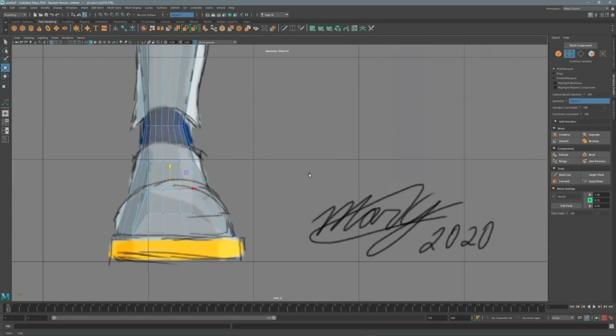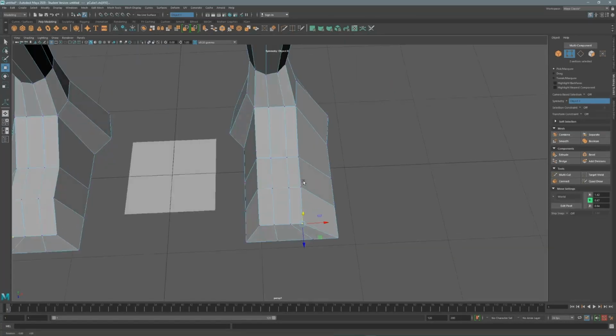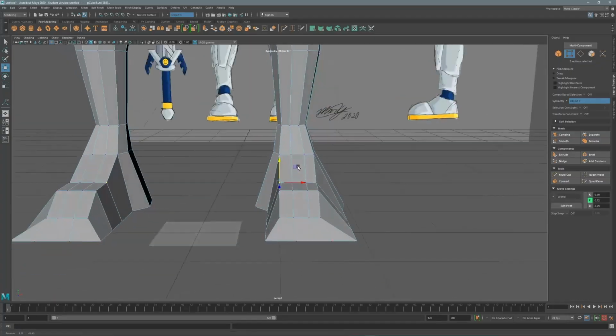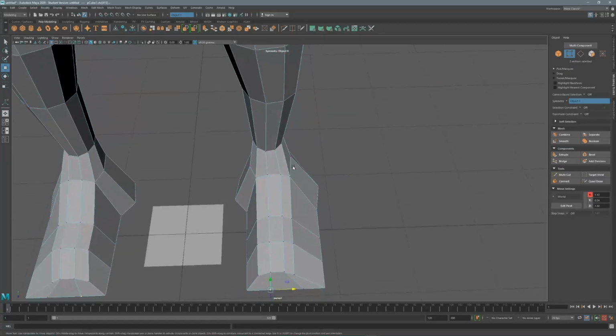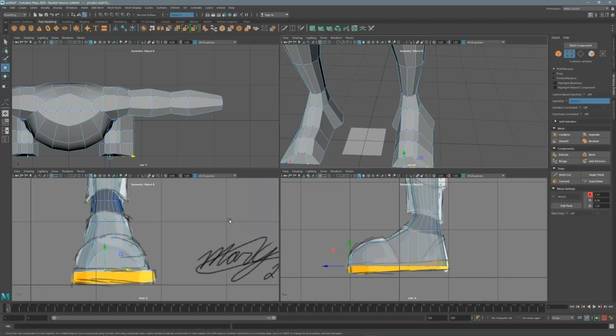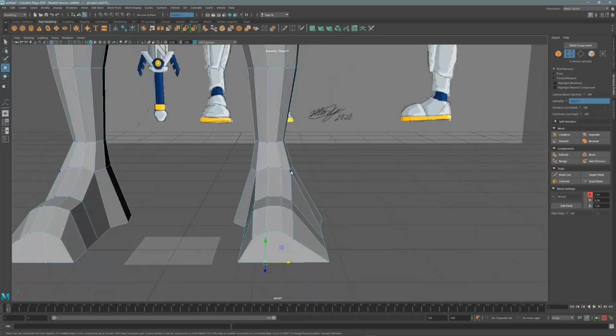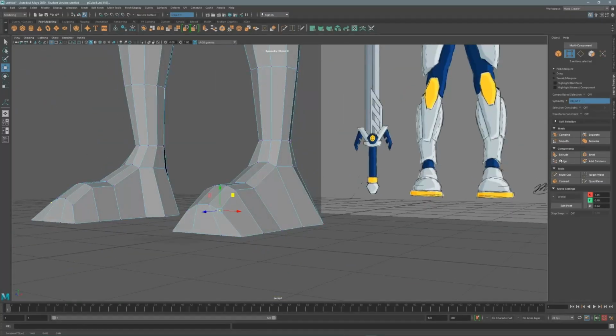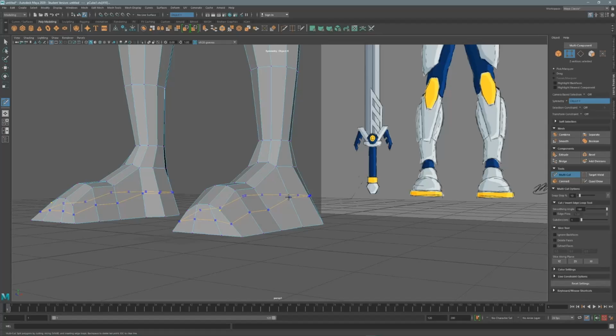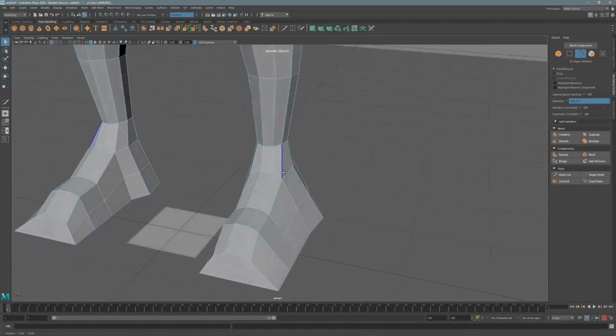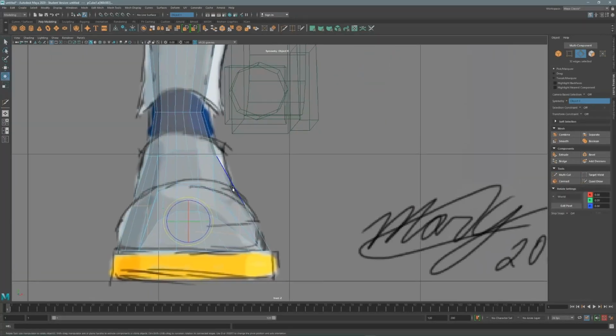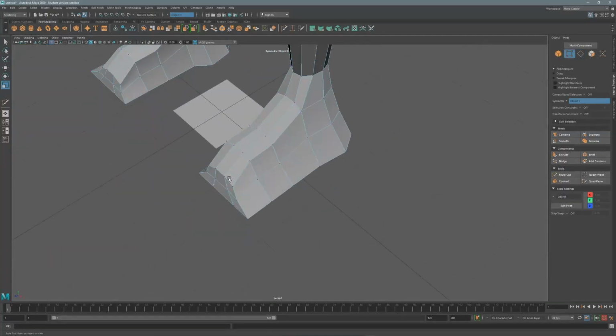So if you look in the perspective, it looks nothing like a foot. We're gonna have to do a lot of work here. So I'm just gonna move this, and I'm basically moving those points so it looks more like an arc. And that's the tricky part of 3D. Sometimes it will look very good on the side and the front view, but then you go in the perspective, it looks nothing like the reference. So bear with me here.